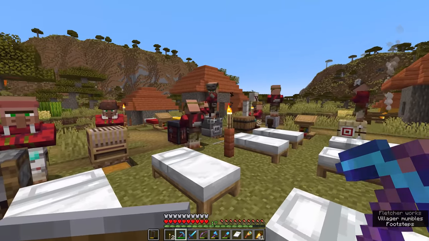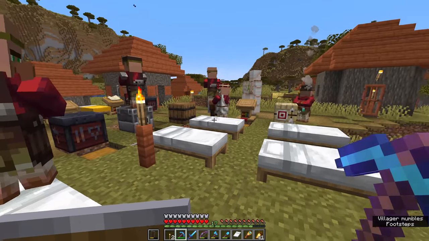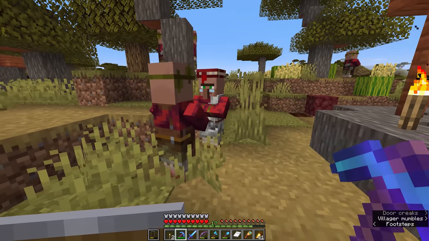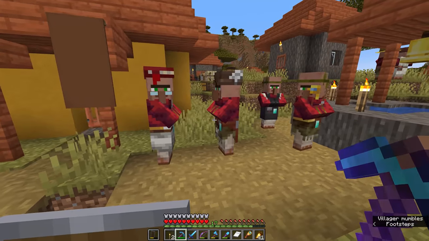If you want to have a bunch of backup diamond gear available to you, zombify and cure a couple of the blacksmith professions, and you'll never need to use those diamonds again. Now, naturally, the armorer isn't the only villager that we're going to zombify and cure, because we can do this with other villagers as well, allowing for their trades to take on even more significance to us.